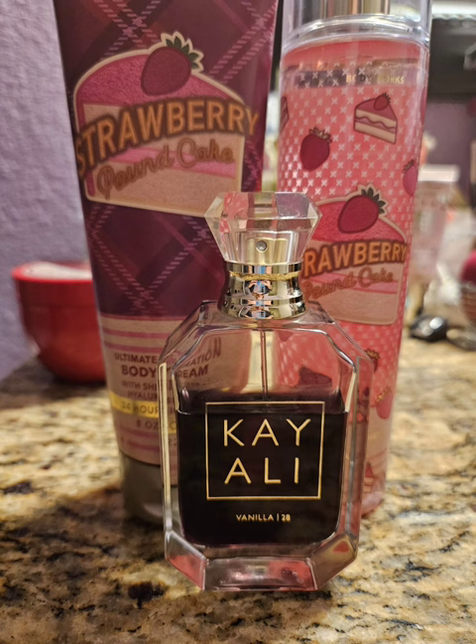So next for Strawberry Pound Cake I decided to use my Kaoli Vanilla 28 — I'm pretty sure I've paired these together before, but if it ain't broken don't fix it. My Kaoli is aging so well and just getting better and better. It is such a beautiful vanilla — super sweet, but with dimension. It has patchouli and orchid and jasmine. I absolutely love it. As it gets older I feel like the staying power gets better too, because before it was not the best. Mixed together with the Strawberry Pound Cake it was just so sweet and so pretty and so delicious, but a little bit grown up. It was really nice. I enjoyed this one a lot and will probably pair it together again.